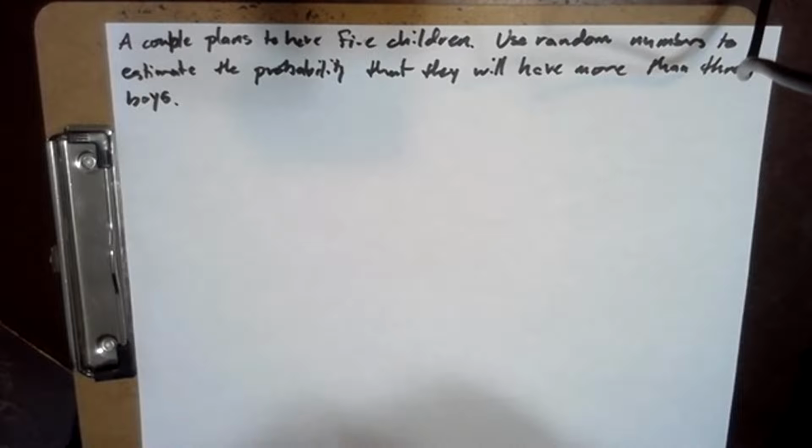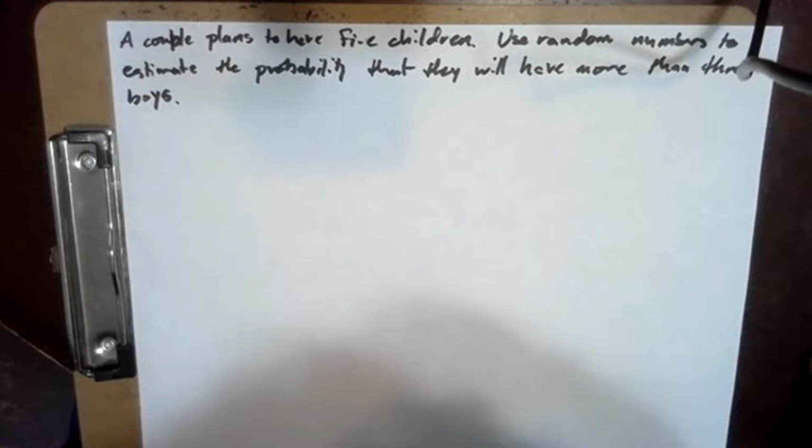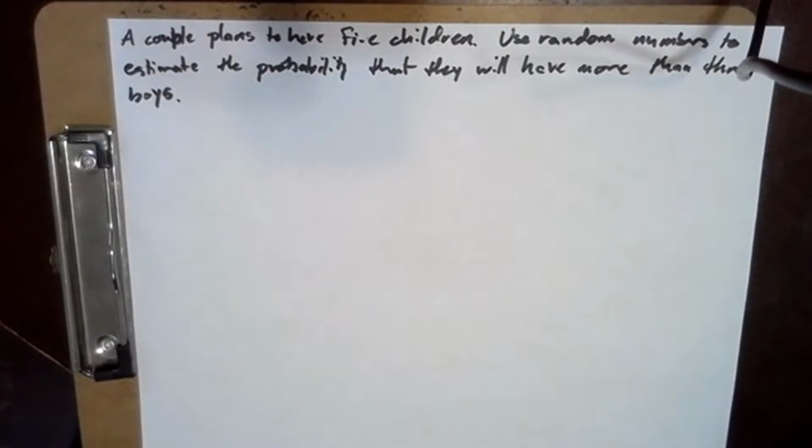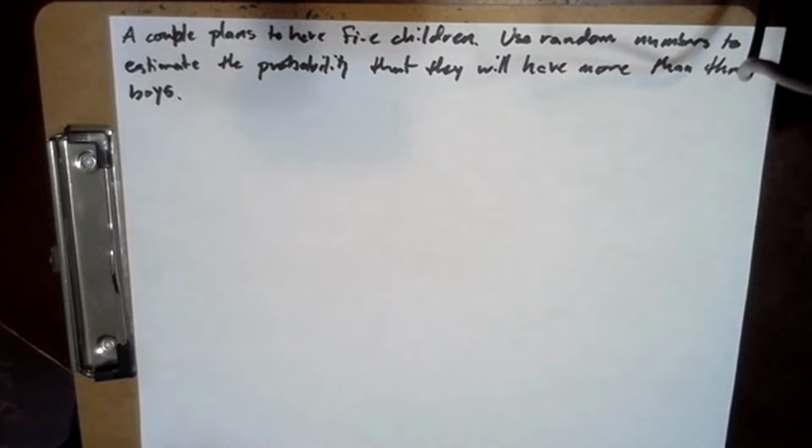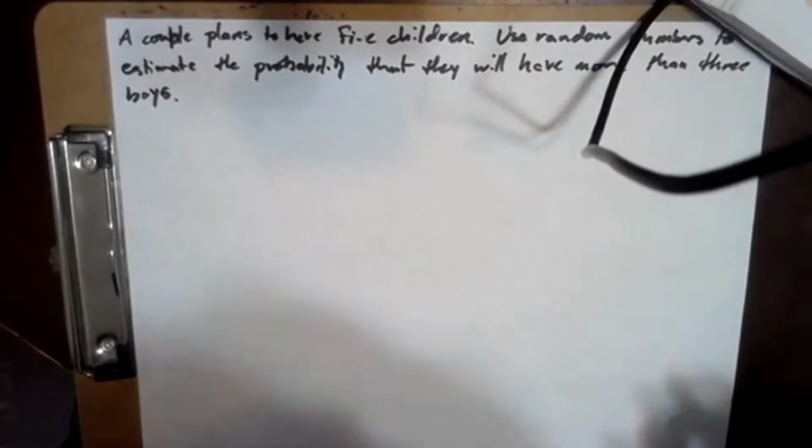Okay, so we have a random number generator in table 17, which is on page 652 in the textbook. And if we look at that, all we have to do is we let each sequence of 5 digits represent a family with 5 children, and arbitrarily associate odd digits with boys and even digits with girls. So if we go down this list, we can see how many times more than 3 boys appear. And I'll just do a few of these because, again, I don't want to copy down everything from this list.